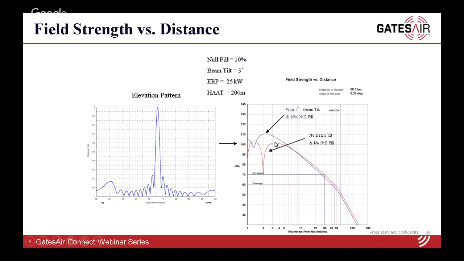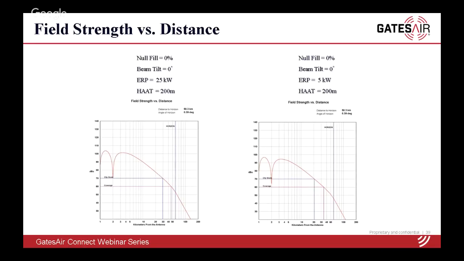Now, as with anything, there's a downfall. As you can see, I lost a little bit of distance on it because remember, I'm turning the beam down, so I'm going to lose a little distance. I'm also stealing a small amount of power from that main beam, okay? And when I steal that little bit of power, I actually reduce how far it's going to go. The other way of getting around that reduction is to add height. If you can add more height to a tower, that's one way of doing it.